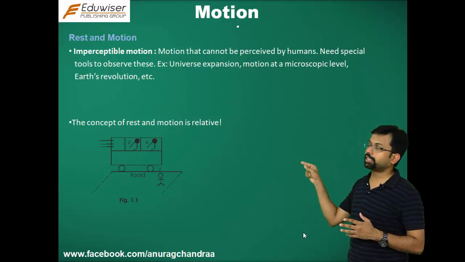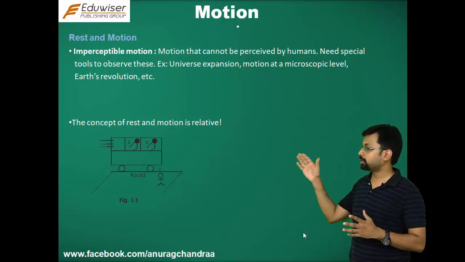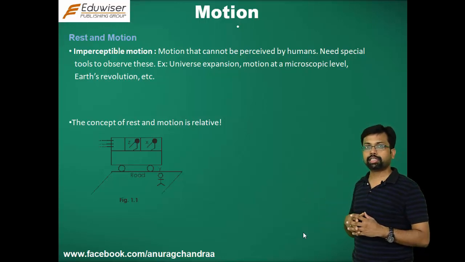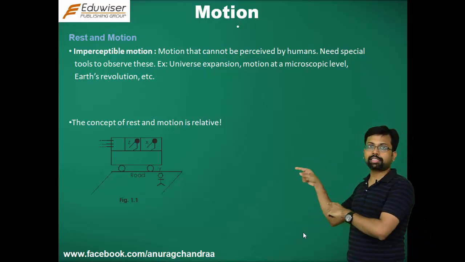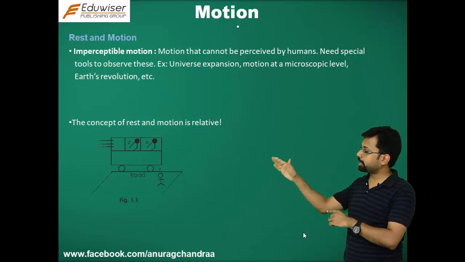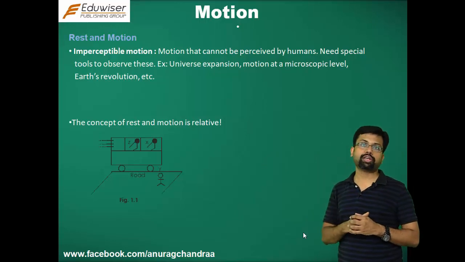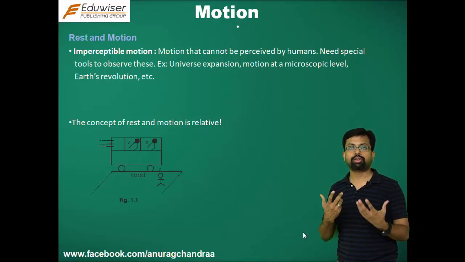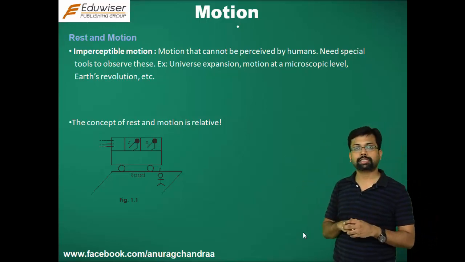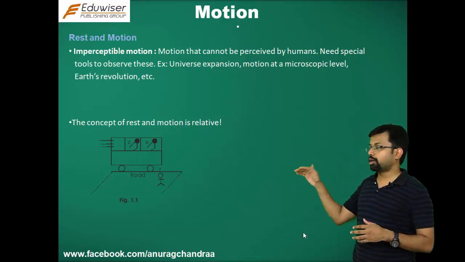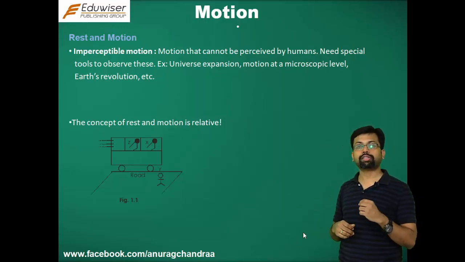But what will Z say about X? If X does not move from his seat in the moving bus, what will Z say? Z will say that X is at rest. So for Y, X is in motion, whereas for Z, X is at rest. Now who is right? If the definition for rest and motion were correct, that a body that is not moving is said to be at rest, what should we call X? Now this anomaly can be explained if we define the frame of reference.